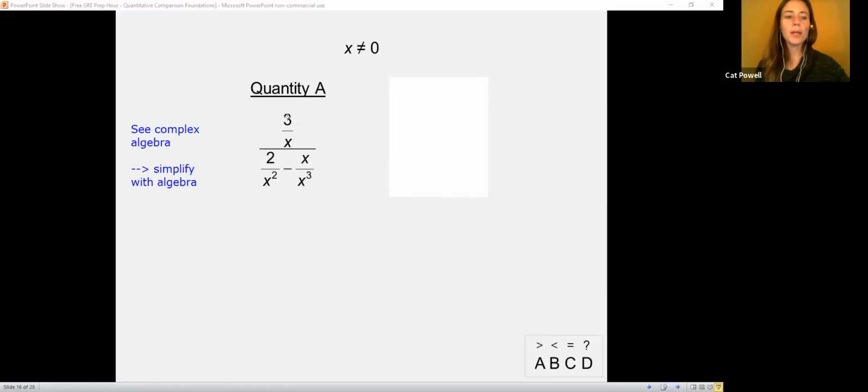Yeah. We want to start with a denominator. If I have addition or subtraction in part of a fraction, I want to clear that out first. So I want to get rid of the subtraction. Then I'll start dealing with the division. So I'm going to even block out our numerator here for a moment so we can just focus on our denominator. Okay. I have 2 over x squared minus x over x cubed. I have 2 fractions. Can I simplify either of those fractions? Let's start with that.